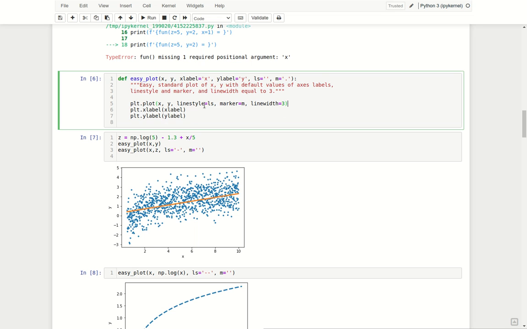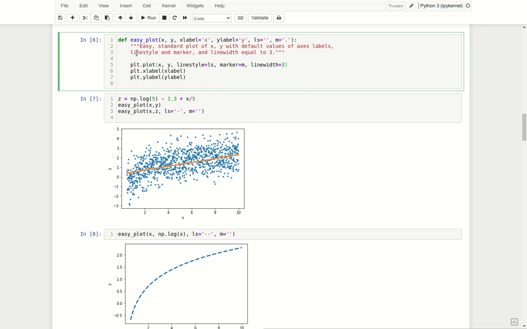Remember that you don't have to specify ls or m, and if you don't specify these elements, then the default values are going to be no line style, like no line, only marker. And this is the marker that is going to be used if you don't specify a marker. The labels for the horizontal and vertical axis are going to be x and y by default, but you can change them. So I made some examples.